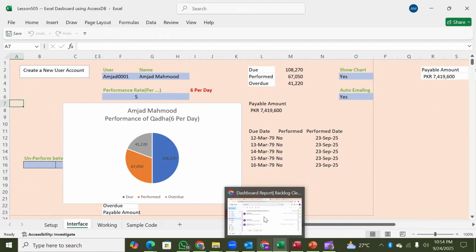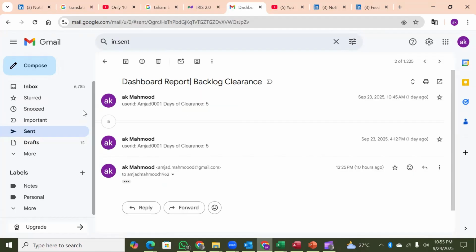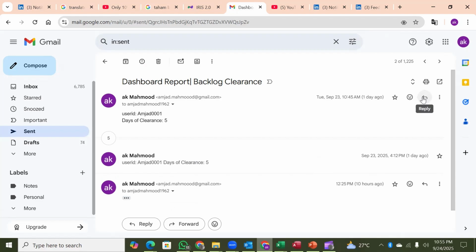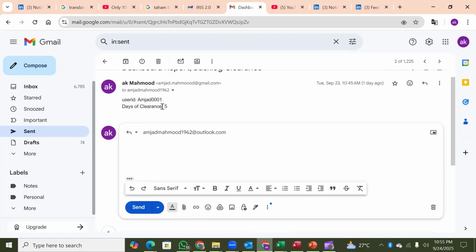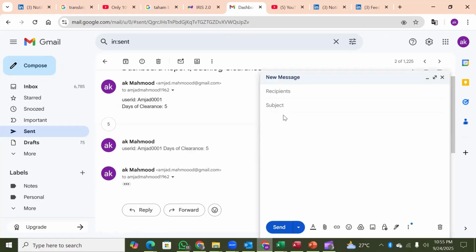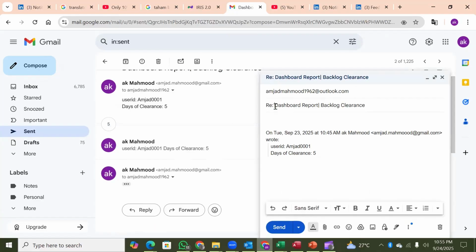So let's go to the send folder. This is our send folder. This is the backlog clearance, and we open this item and we say reply to it. Okay, so this is a reply. The first thing we do is we edit the subject so that this RE is removed. This is just for the safe side. Maybe I'm not sure whether this makes any difference, but this is my habit, that I make sure the subject is identical to what we have configured in our Outlook. So this should be our subject.